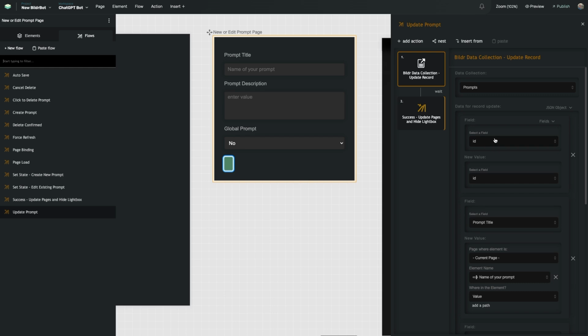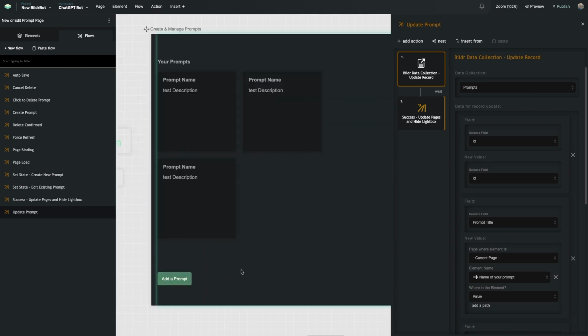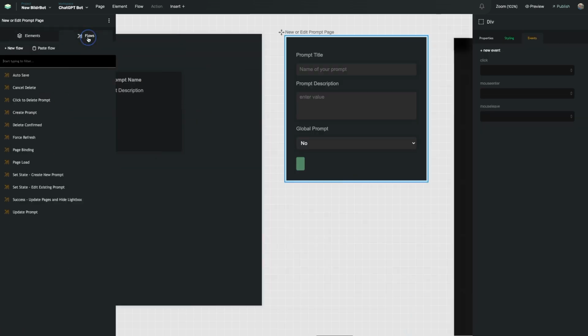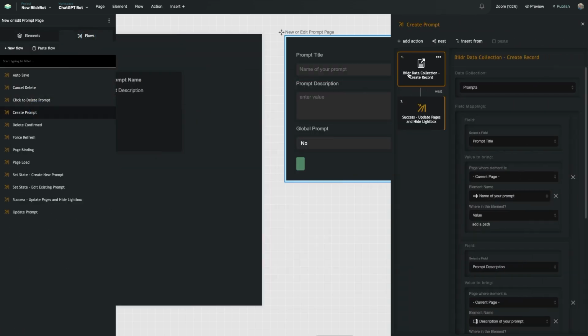If we didn't have this ID field, technically because we have a current record field value on the page, it would know which prompt we intend to update. However, if we didn't have that ID tied to it, and it was on, let's say, a page like this, where there is no specific prompt record assigned to that page, it would actually just end up creating a new record, because it wouldn't know what record you're actually asking to update. It would instead just create a brand new record.